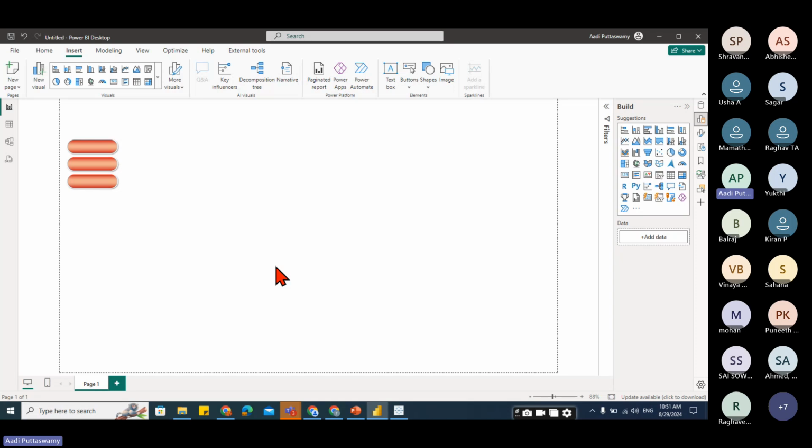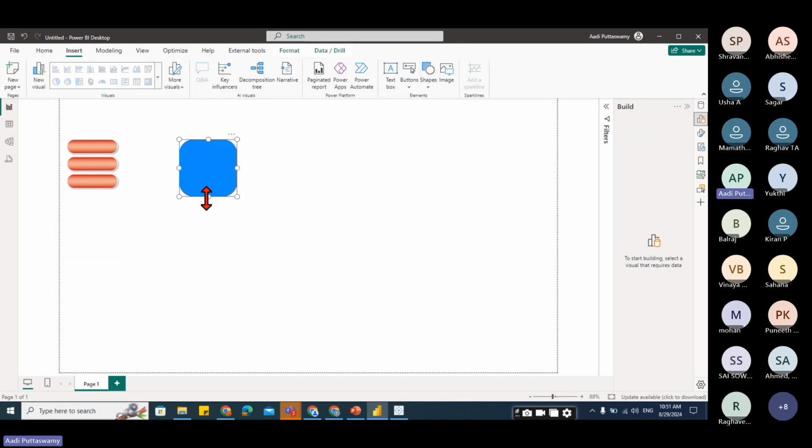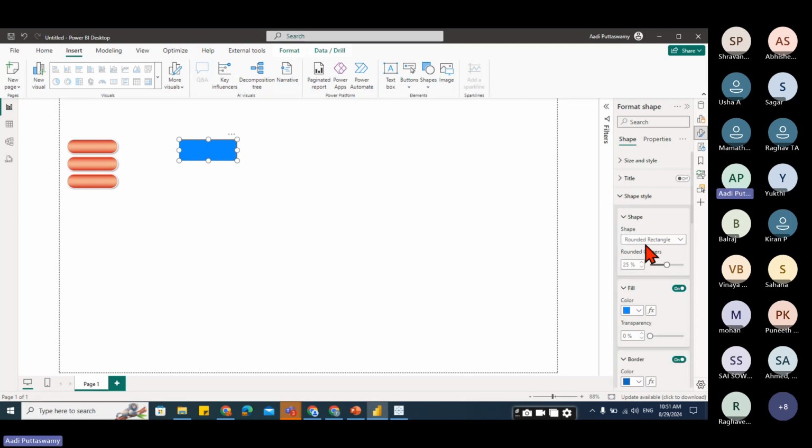That is what makes your dashboard look more elegant. I've seen many dashboards just like that. They'll put some. See, people take the shapes from here also. See, here also we have the same kind of buttons. See, here we have this rounded rectangle. See here, I can go here and I can take this format. Here also we can do. I'm not saying we cannot do it, but the effort is more. Let me go here. See, shape style. It is rounded rectangle. If you want to make it some capsule kind of thing, can you see? It is similar to this.